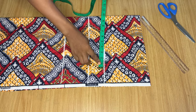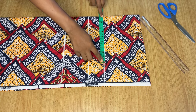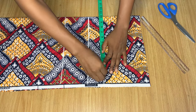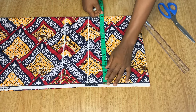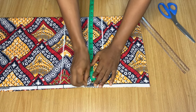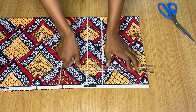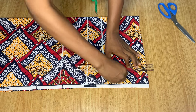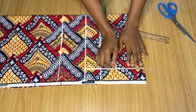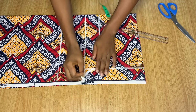The next thing I'm going to do is come down to the hip line, divide my hip measurement by four, then add an extra one inch as a stitching allowance, and mark it. On the crotch line I'm going to add two inches to what I have on the hip line and mark it. At this particular point, instead of two inches you can add two and a half or three inches to the crotch line depending on how big the person is. I'll then extend a straight line from the waist down to the crotch and make a curve from the hip line to reach that extra two inches added to the crotch line.